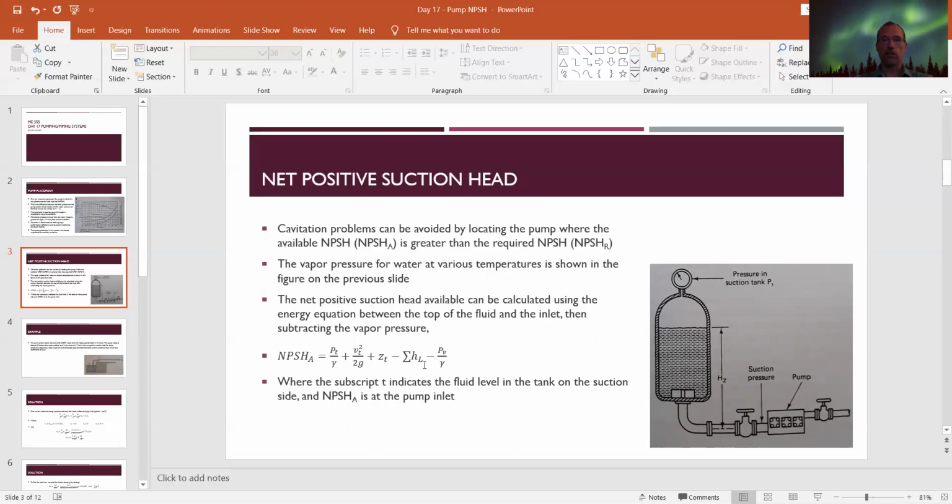Then I also want to make sure that after I do all that, I'm above the vapor pressure. So add on another vapor pressure term. Very similar to what we did with Bernoulli or the full energy equation, we tack on this extra part to make sure that we are above that vapor pressure condition. Basically, again, just figure out what sort of net positive suction head we have, take away the vapor pressure, and that's hopefully larger than NPSHR from the manufacturer.